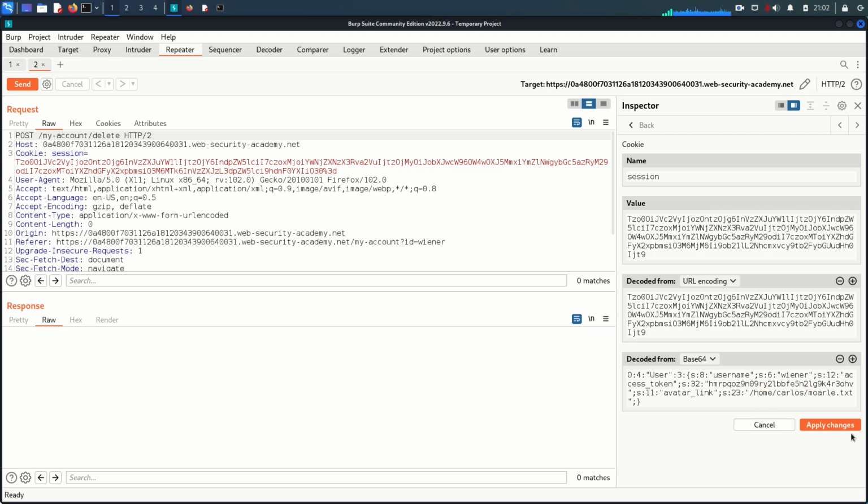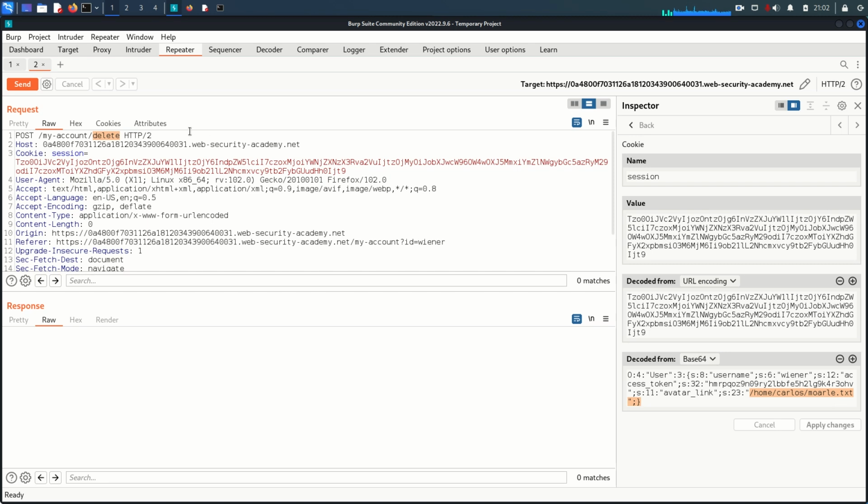Okay, and apply the change. So what basically we are doing here, we see there is a delete account feature within the application. We are going to use this delete function not to delete the account, but to delete another, unauthorized file from any other location of the operating system file system.